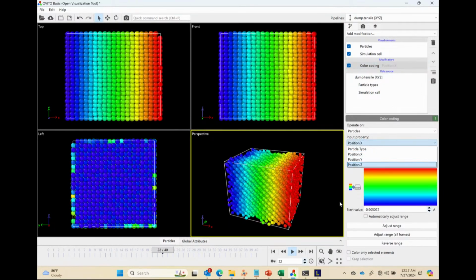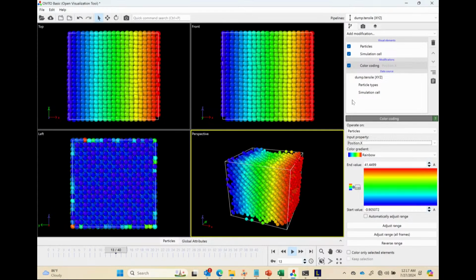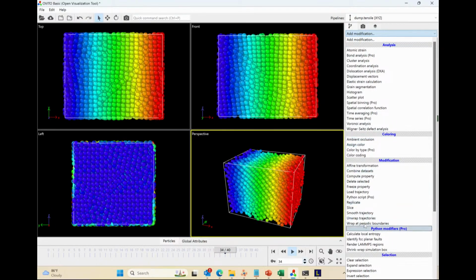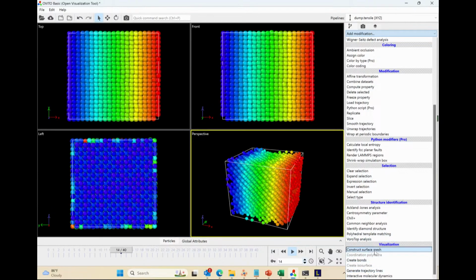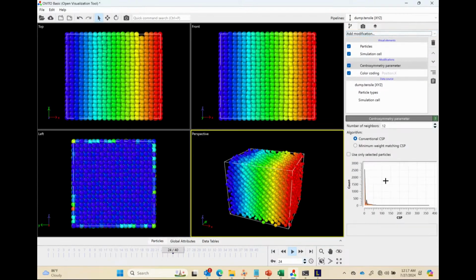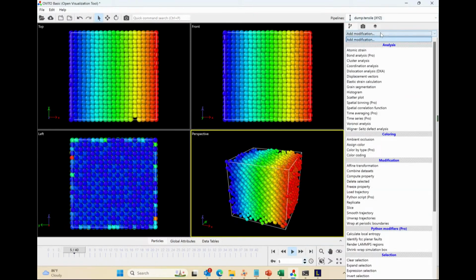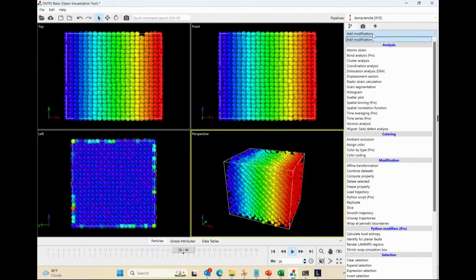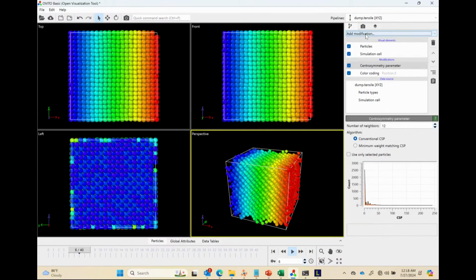Where is the centrosymmetry calculation? Give me a moment. So you have to add it through the modification. I thought I did. So that's how I added the color. No, so you have to add the centrosymmetry parameter also. It is towards the lower side of the list. Centro. No, you have to put it below the color coding. Just go to the list. Click over color coding over there. Hang on.